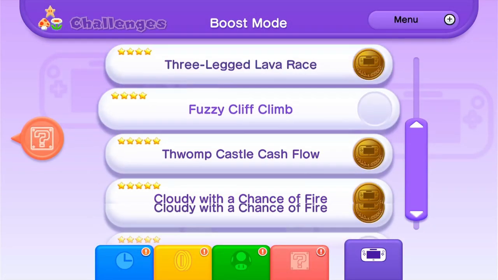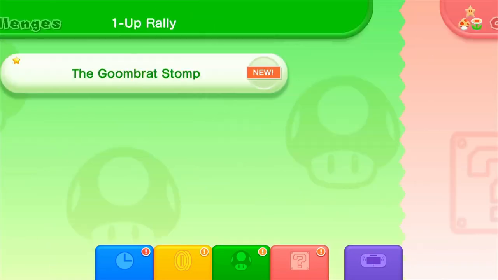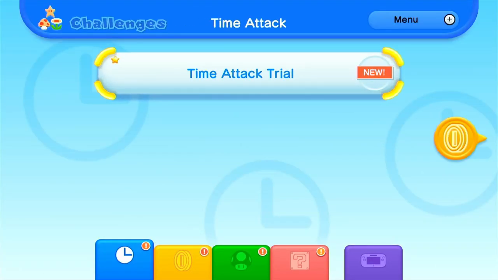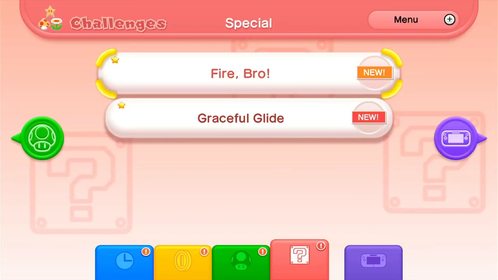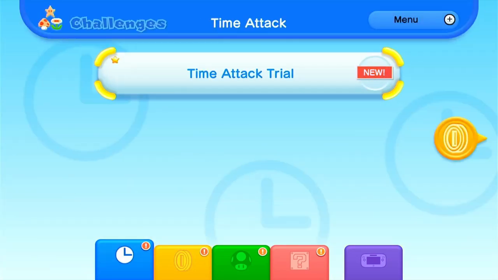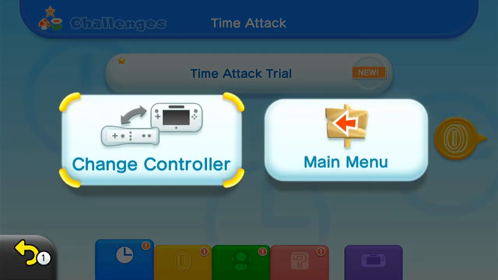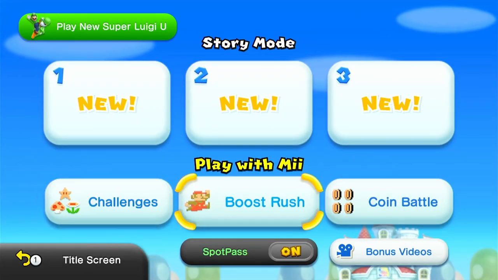But yeah, that'll be it for today's video, guys. So, I guess when we do the next challenges, we will do a time attack, coin collection, one-up rally, and special. I don't think any of these have boost mode related challenges in them. I think it's just that tab there that includes them. So I'm gonna quit and all that. So yeah, that is pretty much all the challenges.